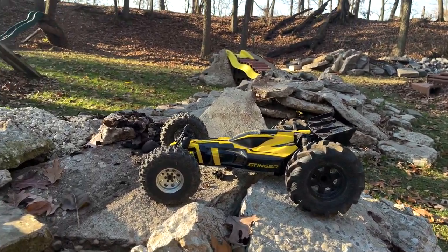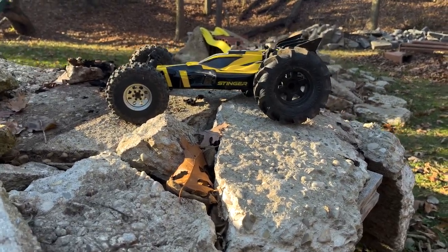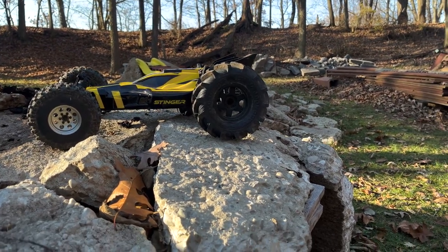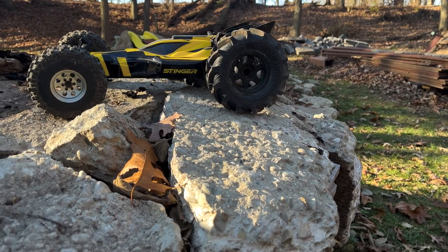Going on, everybody. Hope y'all are having a good one. Today I got something completely different. This is the Jegs Stinger two-wheel drive buggy.